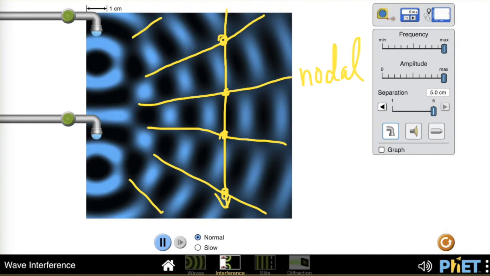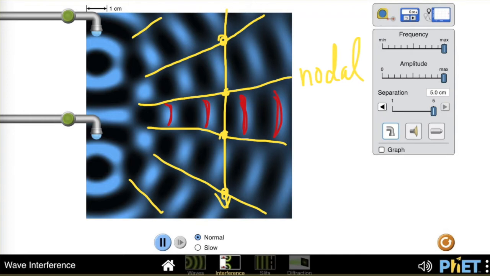Now on either side of me, it would be going up and way down, because in between these places, we have places of constructive interference. So the nodal lines was destructive interference, all those blurry lines. But in between here, we have this really big crest, and here's another really big crest, and a really big crest, and a really big crest. But in these black regions in between there, they're really big troughs.